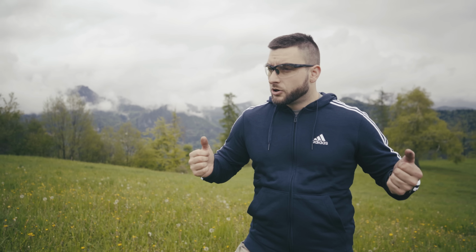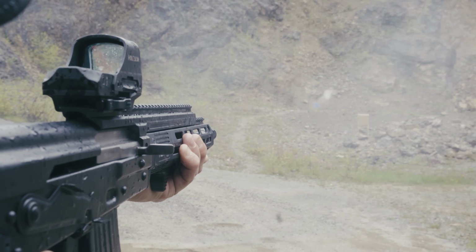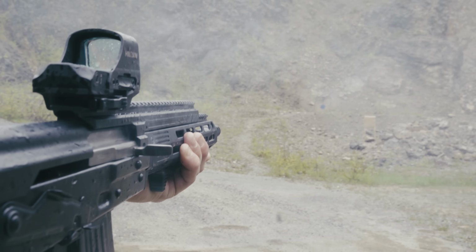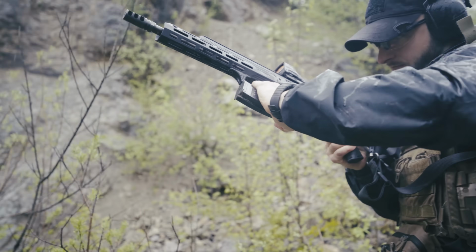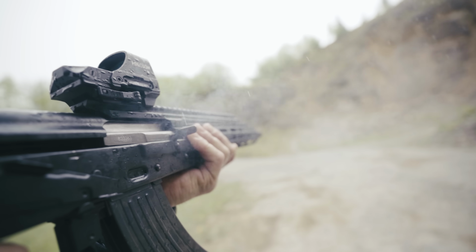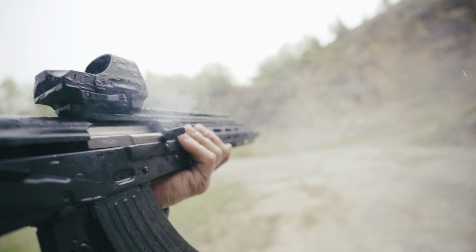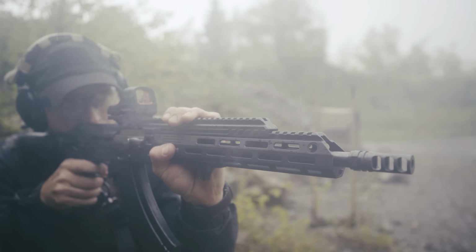So, what's the purpose of this AK? Well, we're not sure yet, but it shows potential. It works, it functions reliably, the system is not overcomplicated, the recoil is milder than a normal AK. So, I don't know, why not, you know? One thing that we were not able to test today is the accuracy. For an accuracy test, I think we need a stock AK for comparison, and this AK with some good optics mounted on it, because otherwise the factor of the accuracy would be me, the shooter.